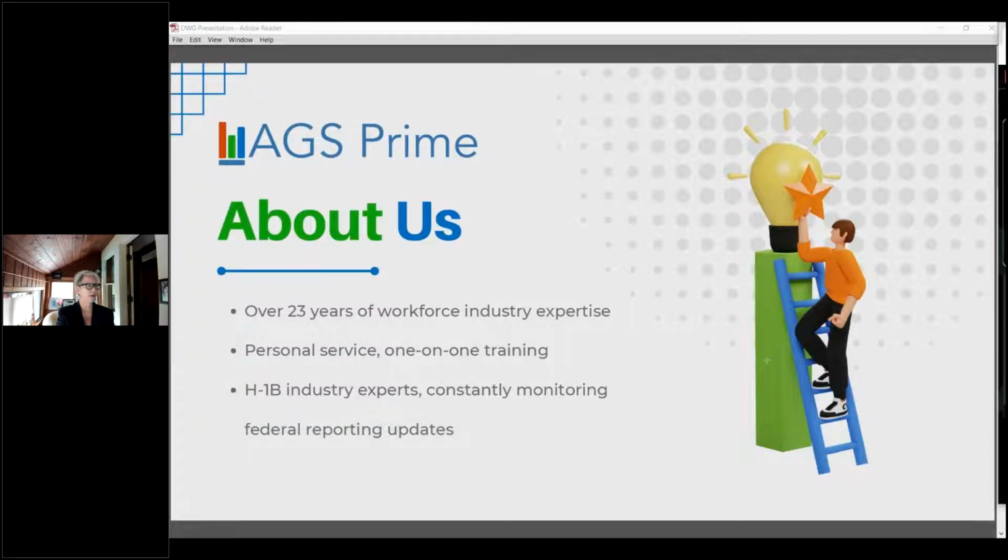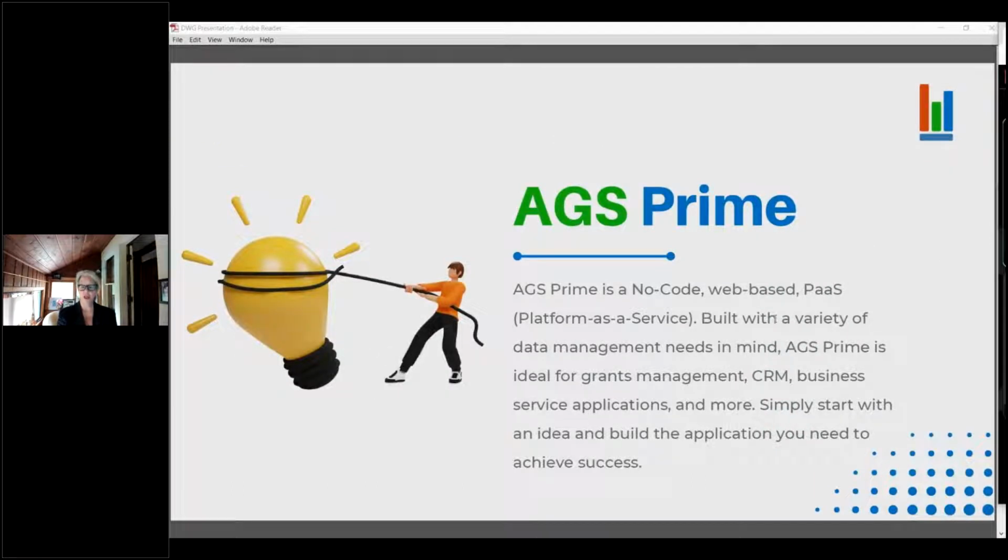Moving on, so AGS Prime itself, which is our commercial product, is a completely web-based, no-code platform as a service, or a PaaS. We've probably all over the last 10 or 15 or 20 years heard the term SaaS, software as a service.